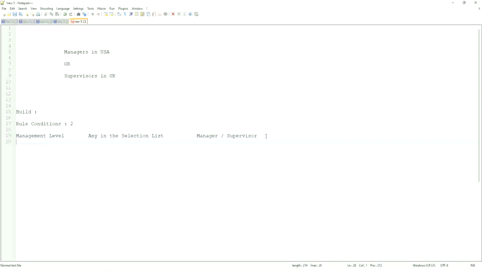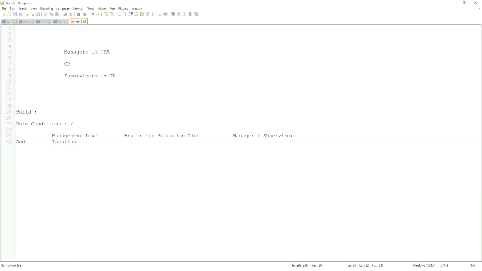Okay, let's try to build. Okay, I may not be seeing the right thing. I'm just trying to confuse you, remember that. Okay, and then what is the other condition that we might want to write? So we will use an and condition, right, correct, and then let's say location. I will tell you the actual field, what location I mean. But anyway, we are doing it on the basis of the location, right?